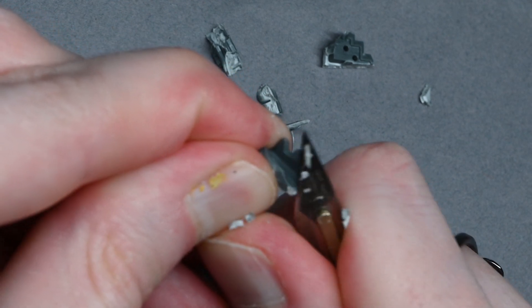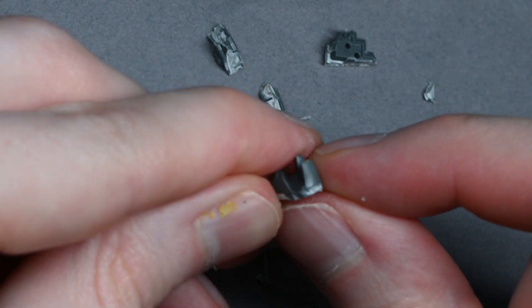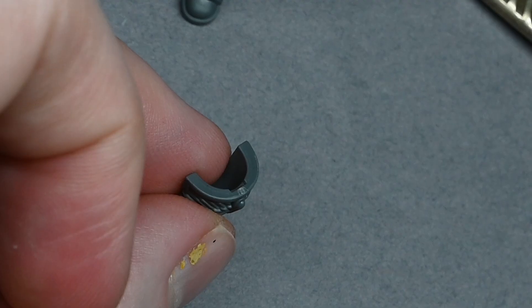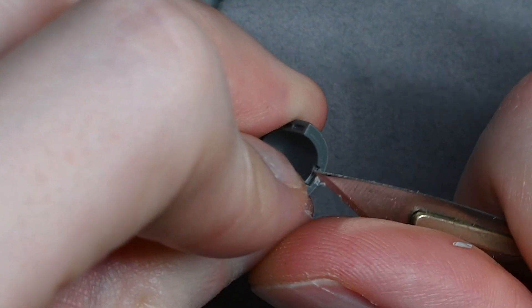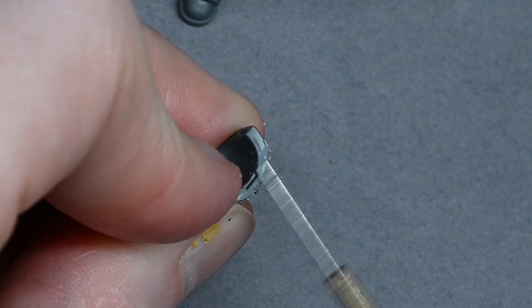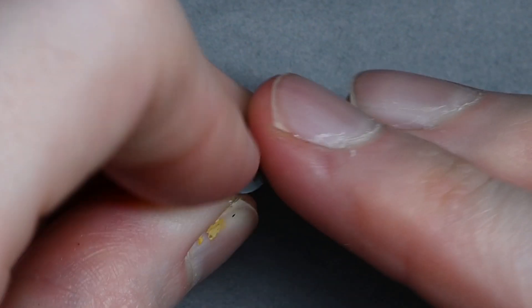Some people view building as one of the fun parts of the hobby, but I actually really dislike this part — it's quite fiddly and I just want to get down to the painting. That's my main passion with Games Workshop models. But just because I don't enjoy it that much, you still have to spend the time for competition pieces to make sure they have a really good finish.